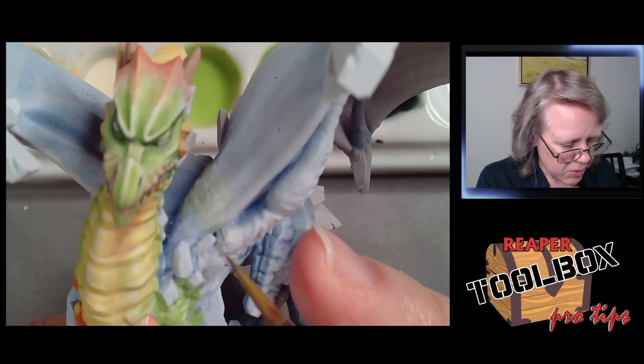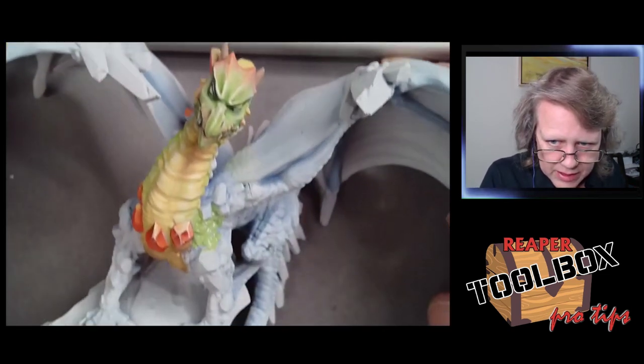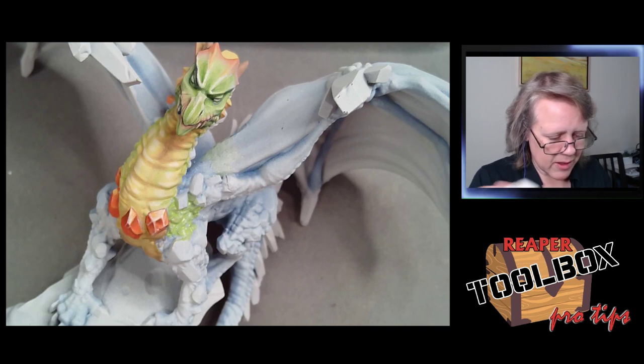You can see that little crack in my primer. I guess I should tackle it. Let me show you guys how to tackle that. I don't need this guy in frame probably. So there's my little crack right there. Probably because I green stuffed the wing and then it bent a little.